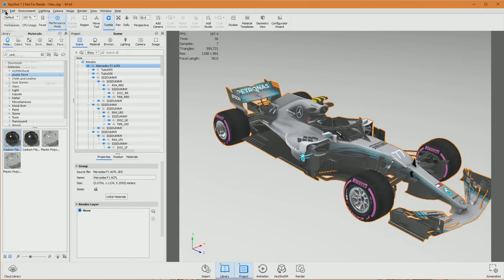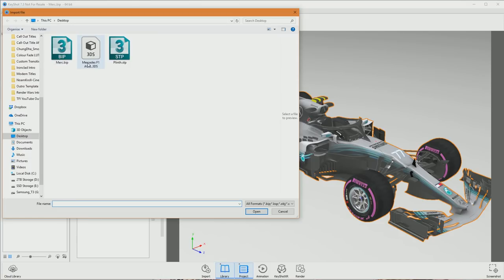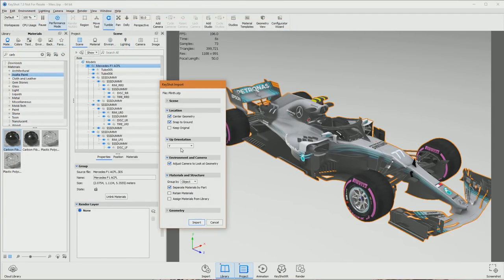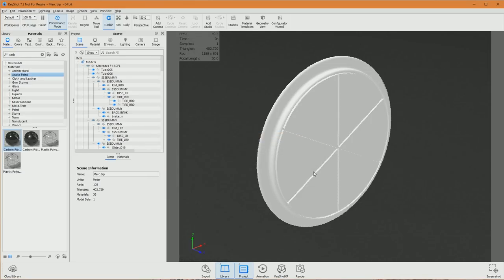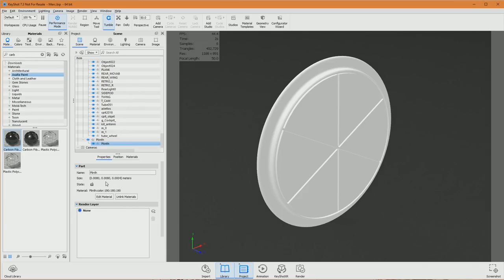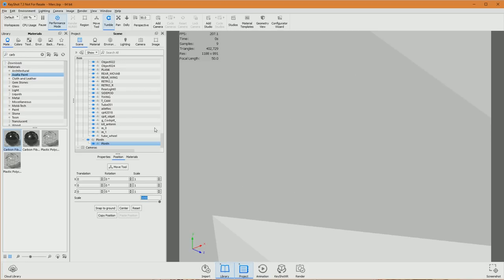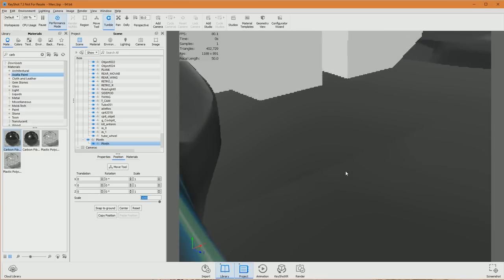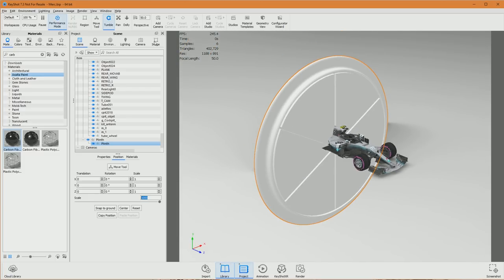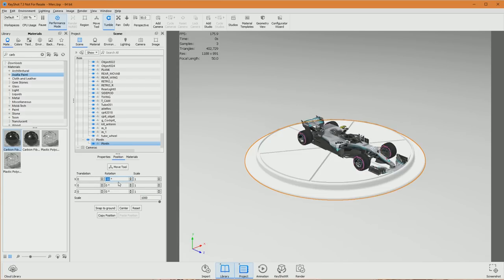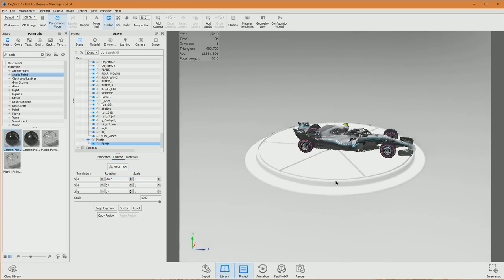So back out to Keyshot, import the plinth off the desktop. Where is it? There it is. Up orientation. Well, if it doesn't come in right, we can just... Oh, whoa. Right, that's coming in really small, isn't it? So I need to scale this up by a lot. Yeah, my head's hurting. 1,000. Let's see what that's ended up like. Yeah. Right, and then I need to rotate it around the X by negative 90. And then... yeah, man, look at that!